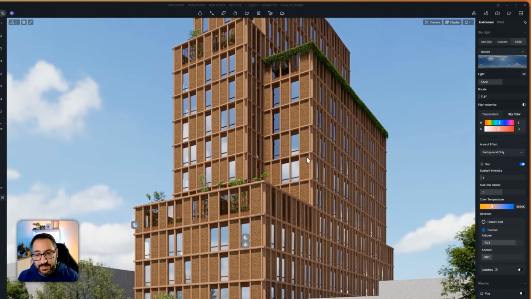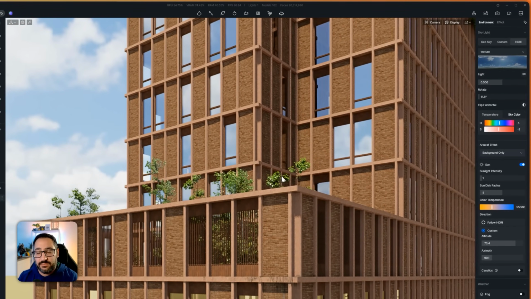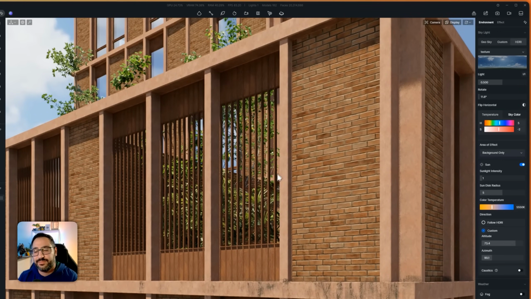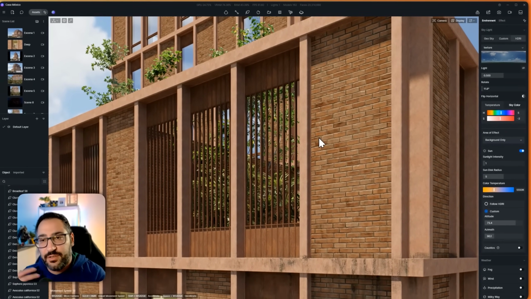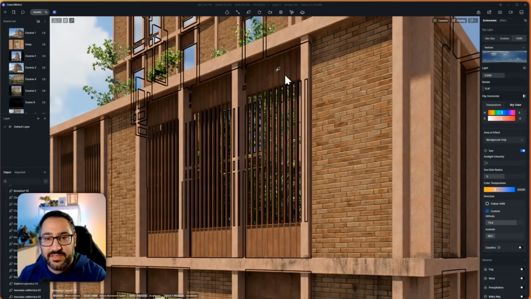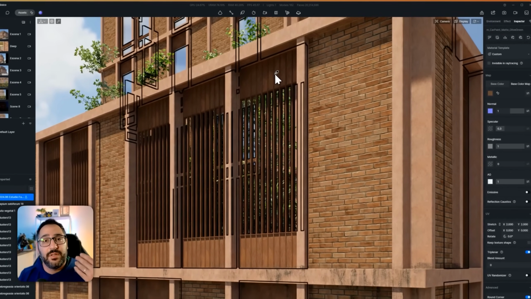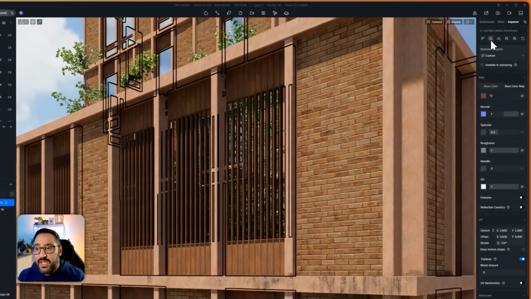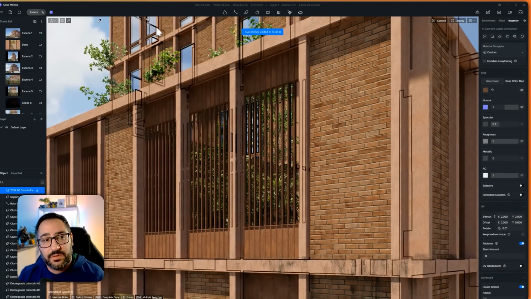Next really useful tip is, let's say you're working on a sequence of projects and they all share similar materials, or let's say there's a material you're gonna use for the rest of your life. So I'll take this little metal here and I want to apply it to another project or future projects. Right over here is add to local. And this is how you add it to your own local asset library.